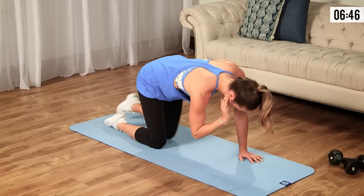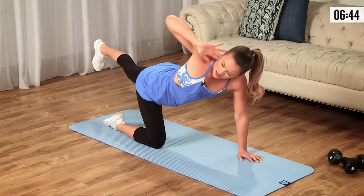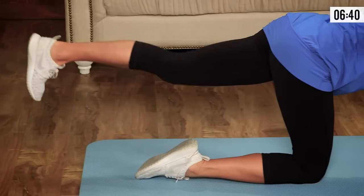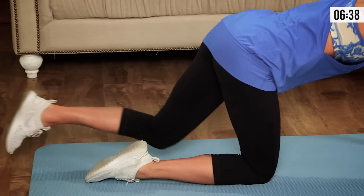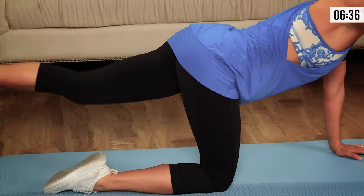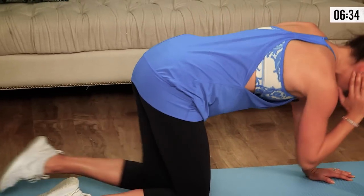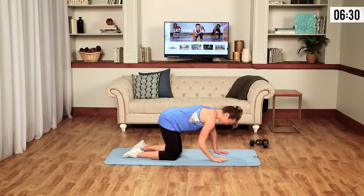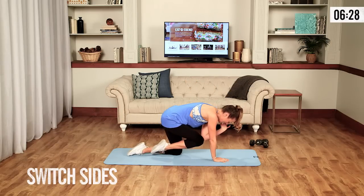So you're opening up and down. Good, kick the heel out and add that twist. This is so good for your posture. You gotta work the backside when you're working the core, all right? Don't ignore it. This is one of the best ones for those back obliques, those love handles. Let's switch sides. Ready? In and out.